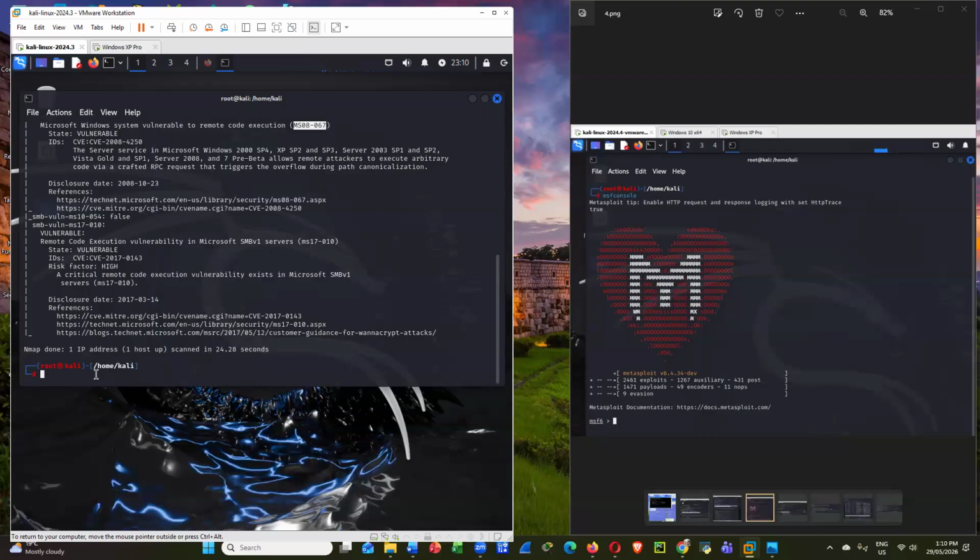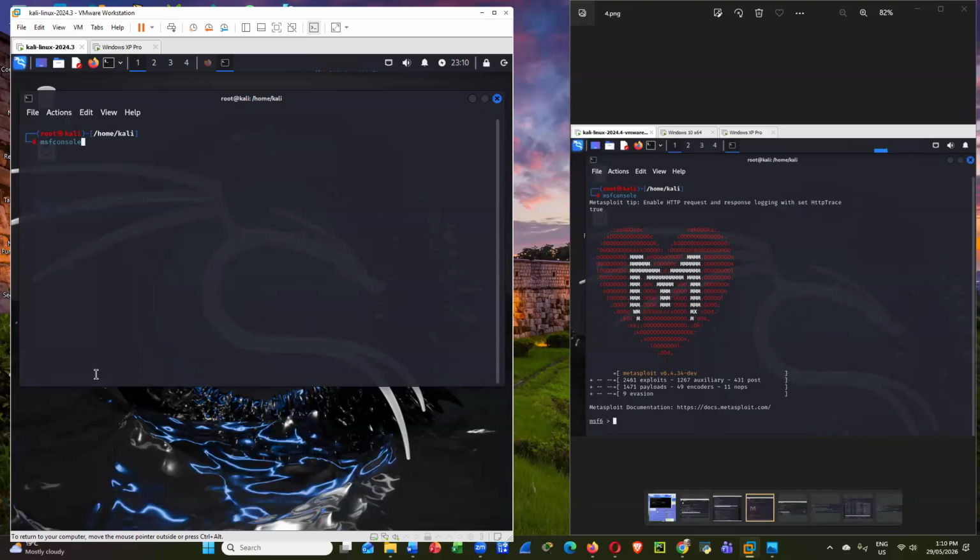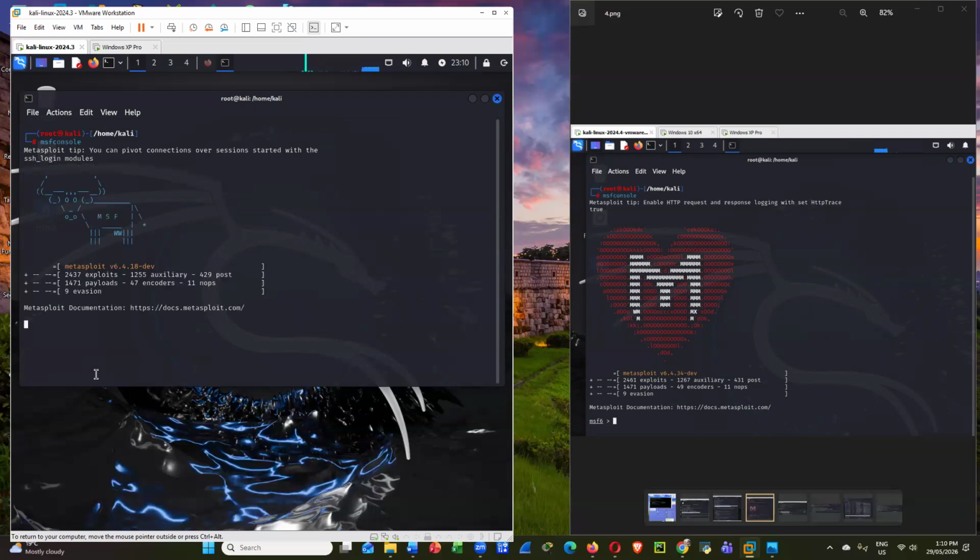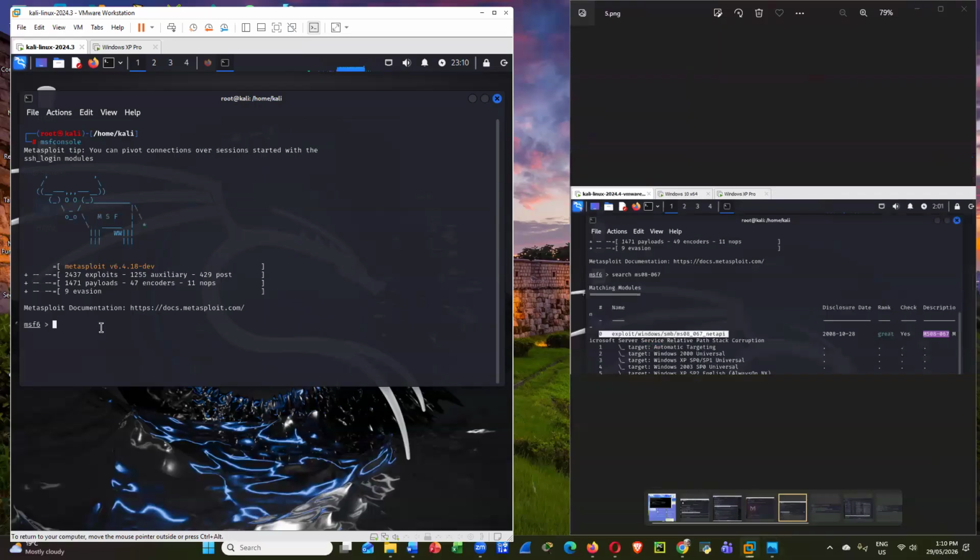However, to do that, let's log into the Metasploit machine. Here it is. Let's run a search to find out more about exactly that, MS08-067.